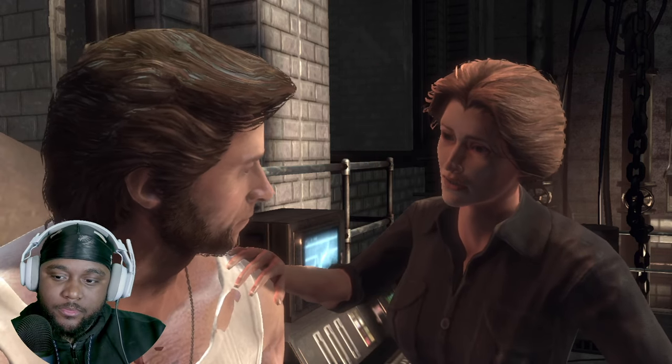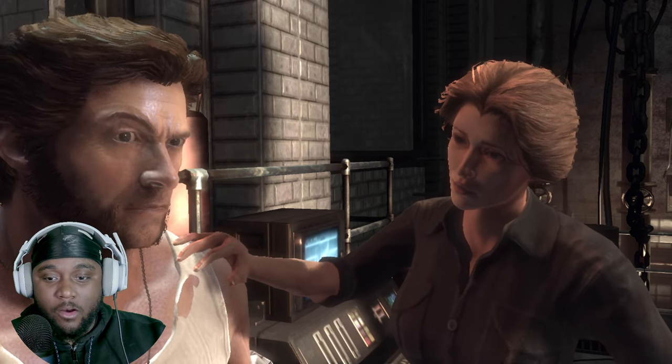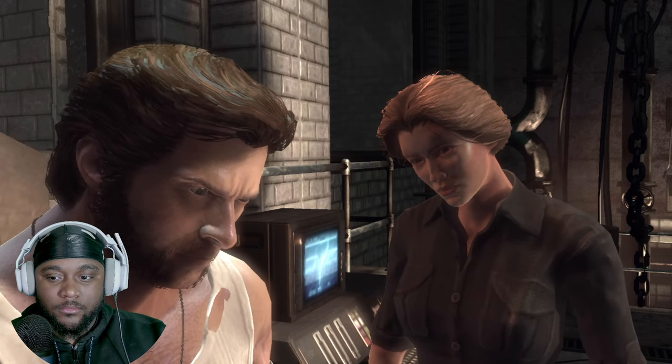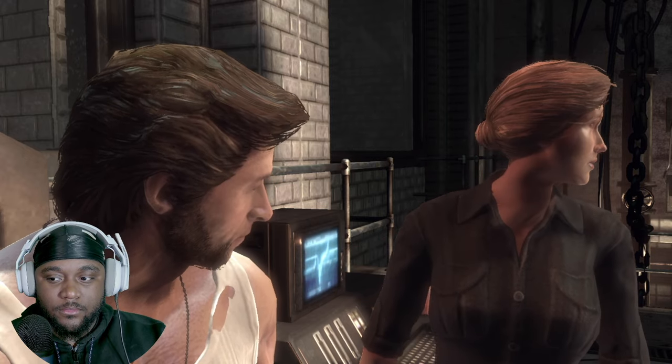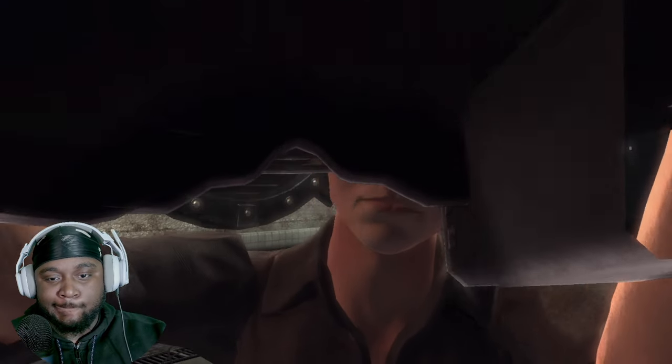Logan, there's a little girl locked up in this sector who needs help, too. X-23? Take her with you. Come on, I don't have time to play babysitter. Please, Logan. She's scheduled for termination. You have to help her. Please, Logan.